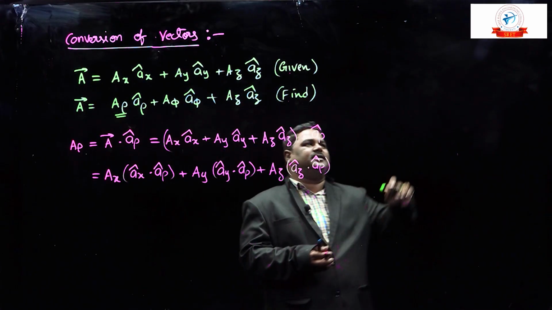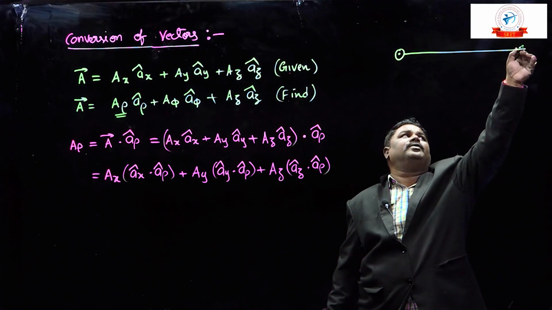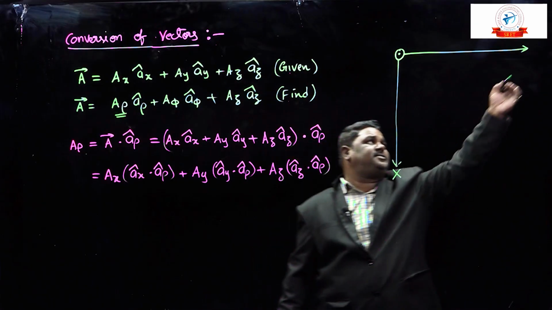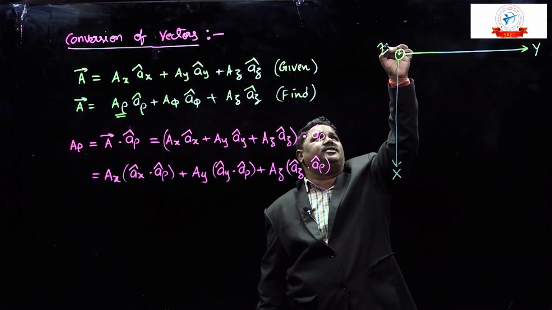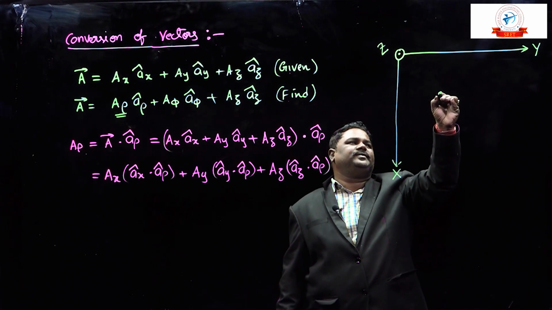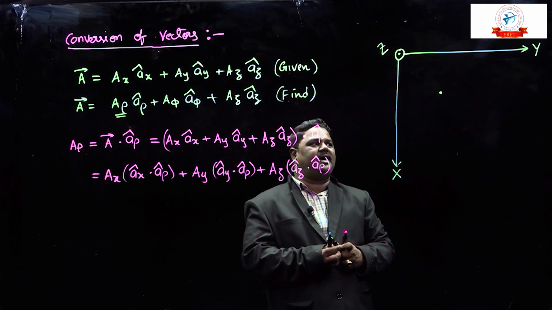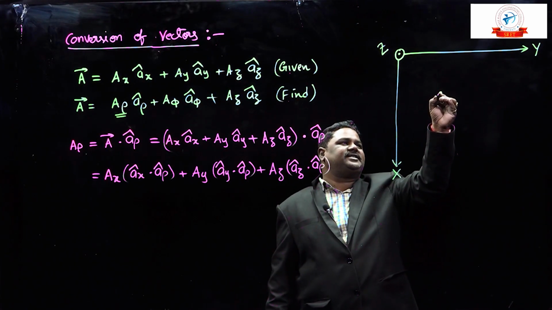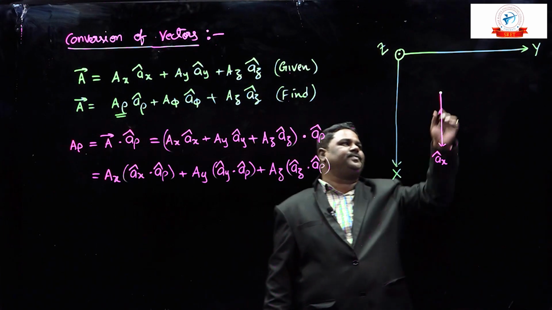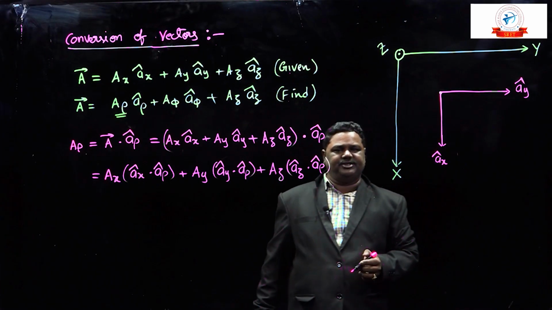For that, let us consider the coordinate axes. I consider the top view of the coordinate axes here. Yeah. So this is x axis, y axis and z axis. This is the top view of the coordinate axes, okay. Now consider any point here, a random point. At this point, first let us sketch the ax cap and ay cap directions. So the x axis direction gives us ax cap direction. The y axis direction is nothing but ay cap direction.